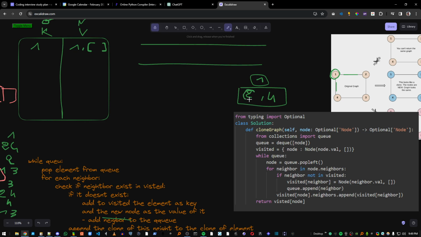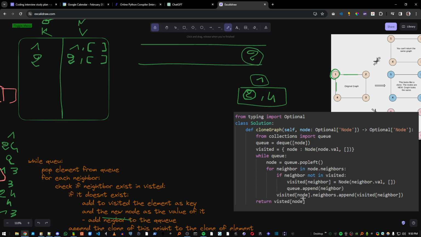In this case neighbor is 2, we create the key, and we give it a value: node neighbor value and an empty list. So neighbor value, which is 2, and an empty list. Q append neighbor.